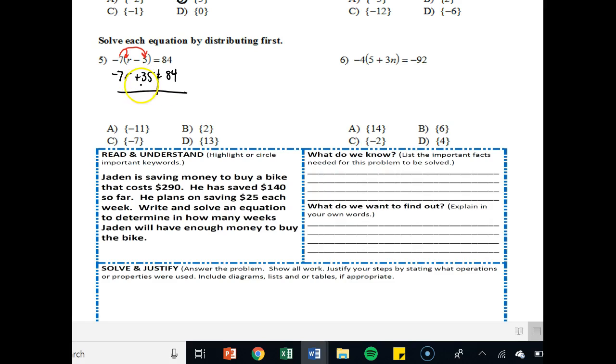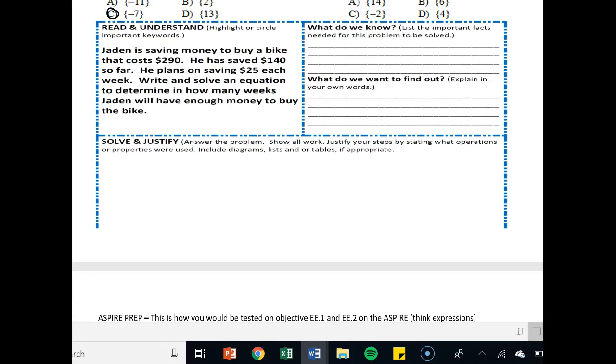Draw our scales of justice. We want this to become 0, so we subtract 35 from both sides. It cancels off, and we get negative 7r is equal to 49. Important to drop down that negative. Pesky negatives will get you all messed up if you don't keep track of them. And so r in this case is equal to negative 7, because 49 divided by negative 7 is negative 7. I would pause and try and do number 6 if I were you.